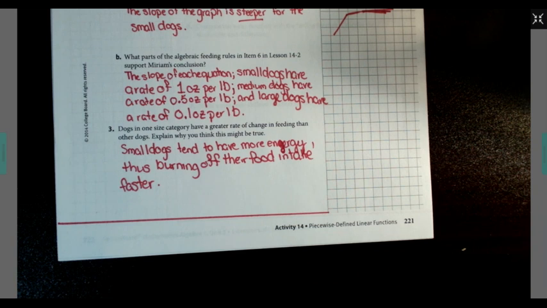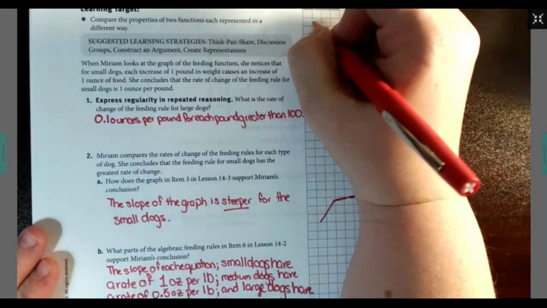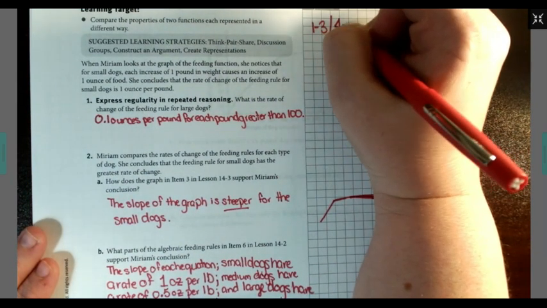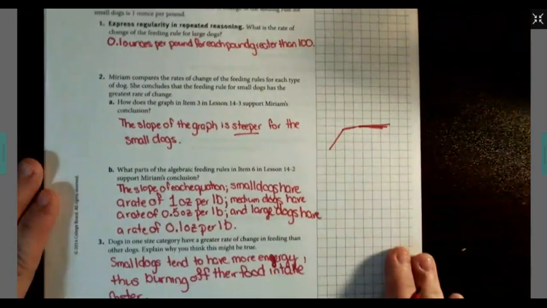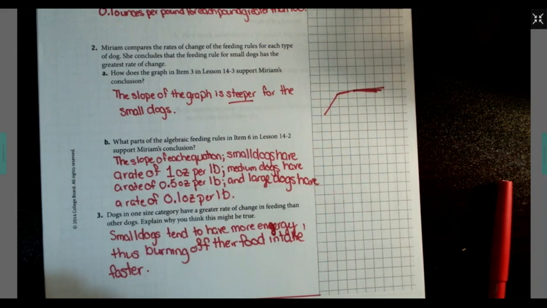Go ahead and make sure you get 1 through 3 copied over. On the next slide, you'll see a debriefing question for this section. And I'm sorry, I forgot to mention this. We were going to cover questions 1 to 3, and the next set is going to be questions 4 to 7, and then we're going to wrap up this lesson. All right, go ahead and make sure you get this copied over.